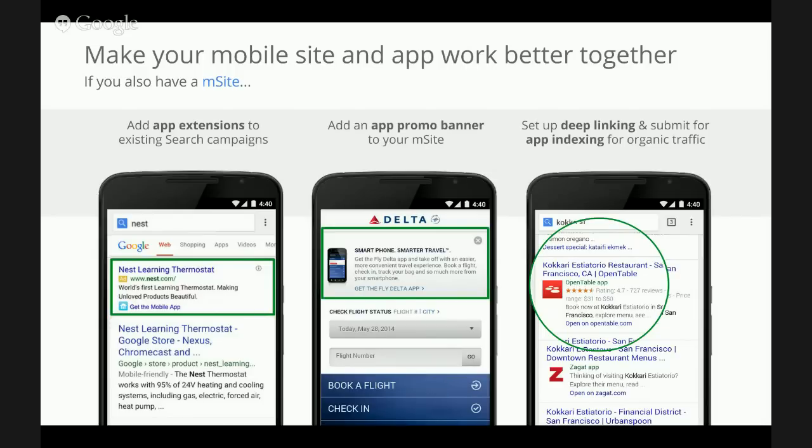I always say you don't really need to know what deep linking is. It's important that you ask your app developer, is my app ready for deep linking? What deep linking means, for example, is that if you submit your app for app indexing to Google, we will show your app in the organic free results of Google search, if, of course, the query of the user is relevant for your app. And if you have deep linking, then a user can click on the organic result and your app will open automatically on the user's phone.